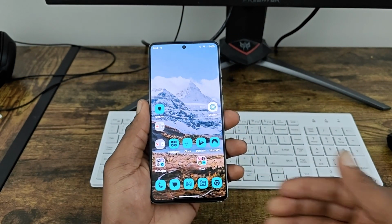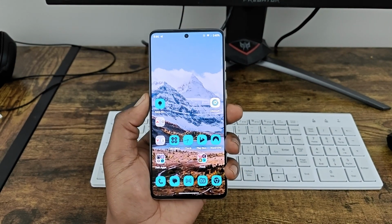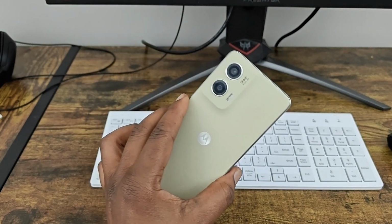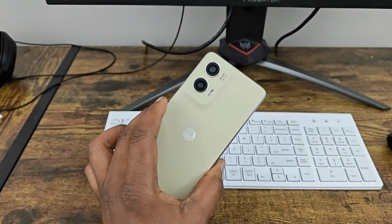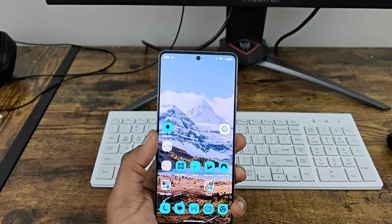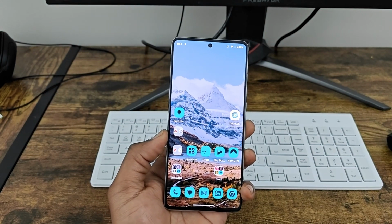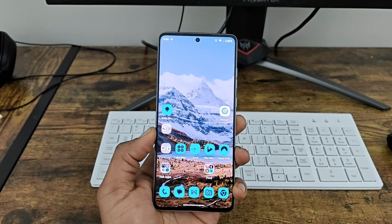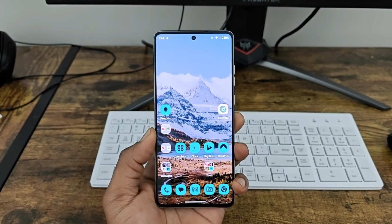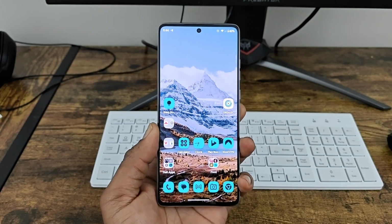Now, am I telling you to save $400 and go buy a phone because it has good speakers? No, but am I that kind of person? Yeah, because I did it before. Back in the day when I first started my YouTube journey, I had this phone called the Alcatel Idol 3. I believe it was the Idol 3. And that phone had dual speakers, one firing on the top and one firing on the bottom. Good old days. And then I also had the Axon 7. That's a flashback. Had a speaker grill on the top and a speaker grill on the bottom. Now those things sounded really good. I'm talking about really good. And that was before having dual speakers was really a thing.